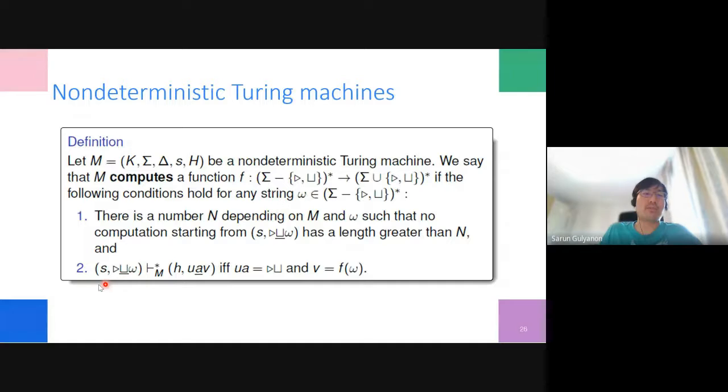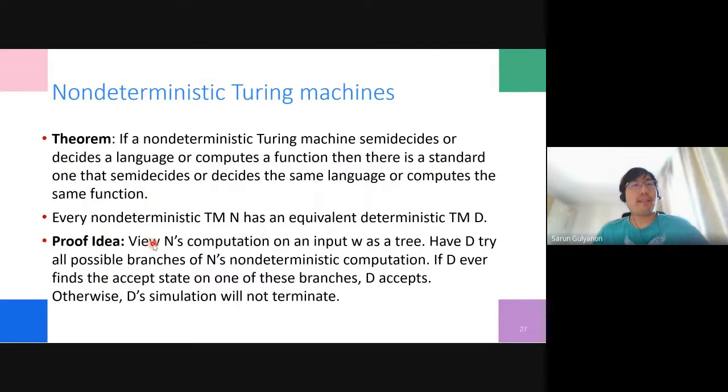Look at the second one. It means that it must be able to compute it and lead to the halt state, and at the end, the content on the tape will be the output. While the first condition is the same as previously, that this string will lead to rejection, and this machine doesn't compute this function. And that is pretty much the definition of the non-deterministic Turing machine.